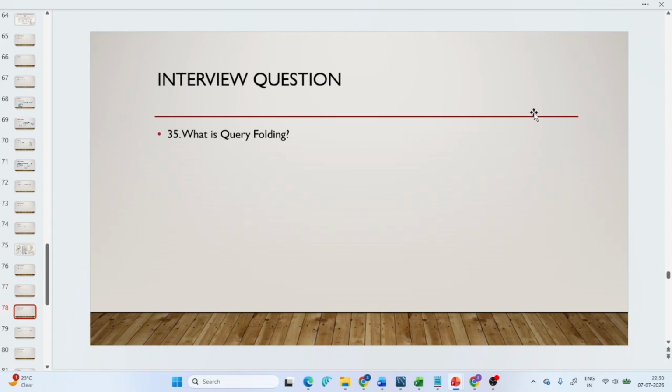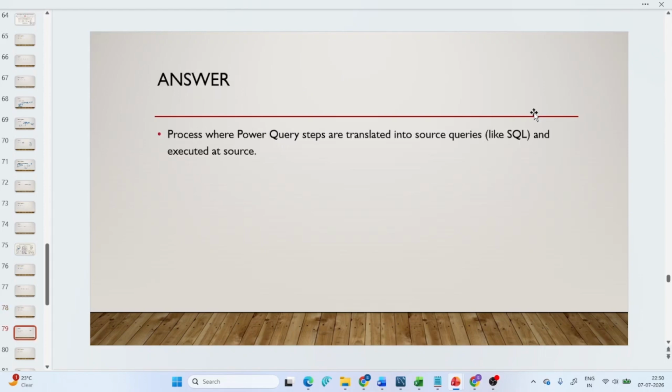Query folding, as I said, means you write the final query in Power BI Get Data, which can do the work on the server instead of you bringing the data into Power BI and then transforming it. It is the process where Power Query steps are translated into source queries and executed at the source, instead of bringing the data into the Power BI environment and then cleaning and transforming it.